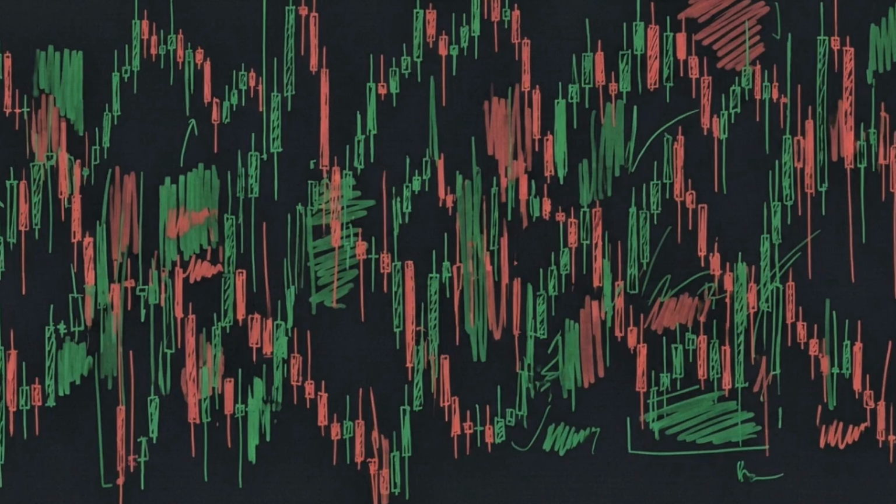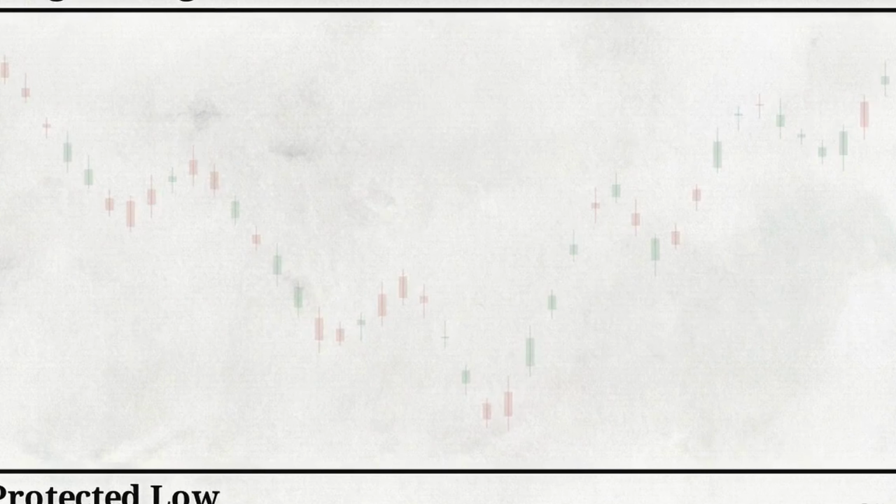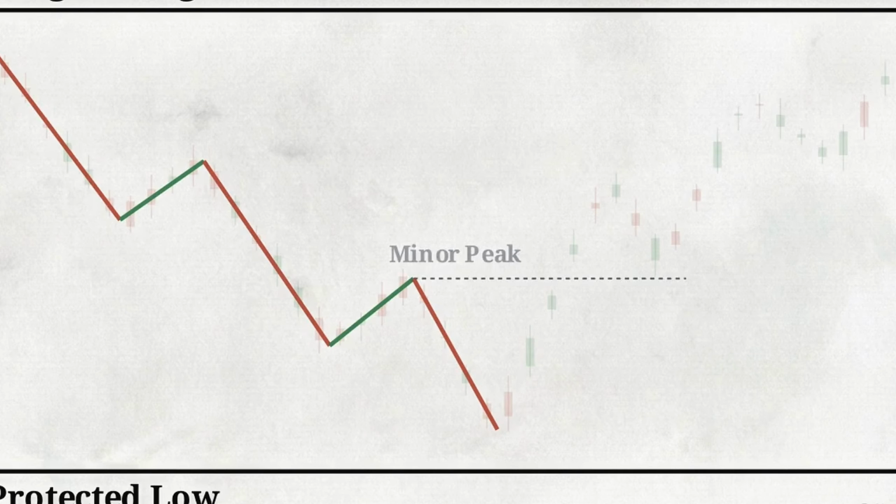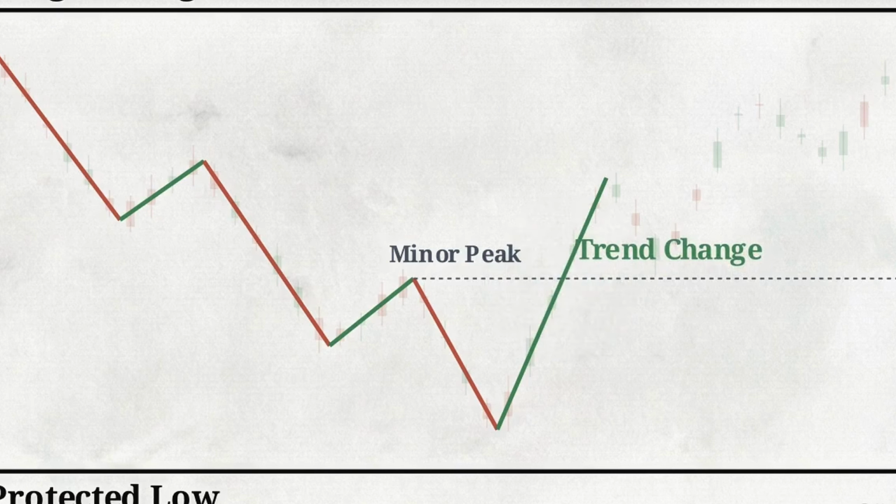It is important to keep those bold 4-hour lines visible. Without them, the 15-minute chart can look like random noise, making it easy to lose your sense of direction. As we zoom in, we see the internal waves happening between the 4-hour lines. While the 4-hour trend pulls back, the 15-minute chart will stair-step downward toward your protected major low. We are waiting for a trend change. This is the moment the 15-minute minor structure breaks upward, ending its pullback and syncing back up with the major 4-hour uptrend.